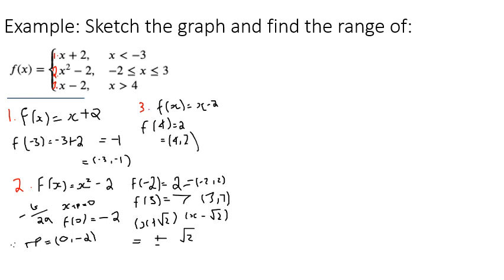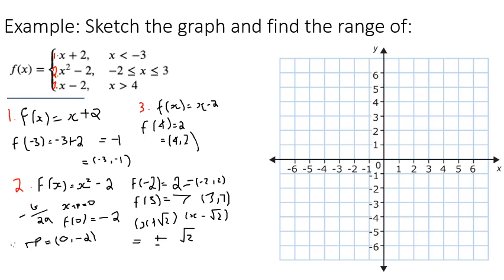So now we can get our graph up and we can put our points on the graph. So let's start off with our first point. We have the coordinate negative 3, negative 1. So when x equals negative 3, y is equal to negative 1. And because it has a gradient of 1, and we're looking for all values of x which are less than negative 3, we can just draw our line like this.